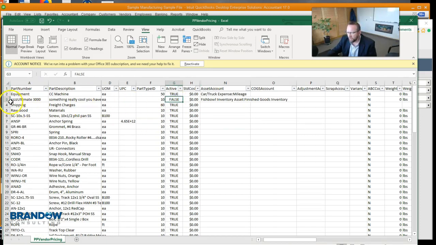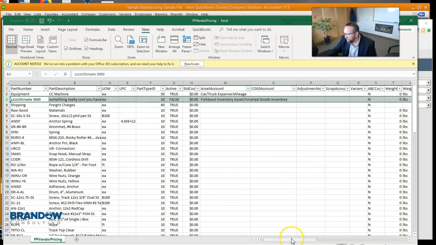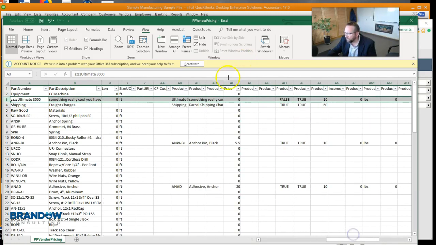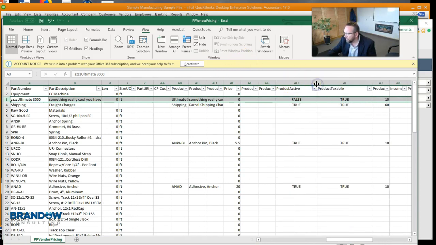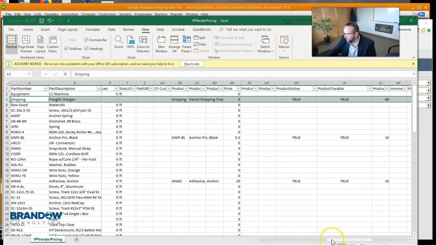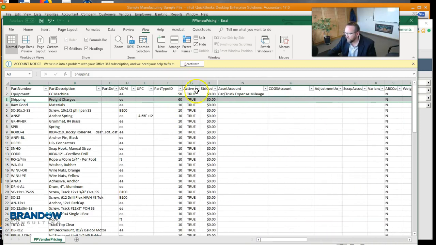Now this part that is not active, might be able to just get rid of that if we have an inactive product over here. Yeah, the product is also inactive, so I can ignore that, clean that up. I don't need to do anything with that. Let's see if there's anything else inactive here.